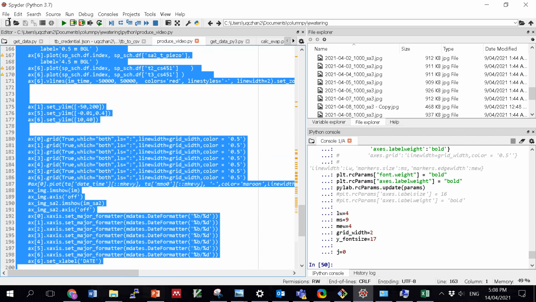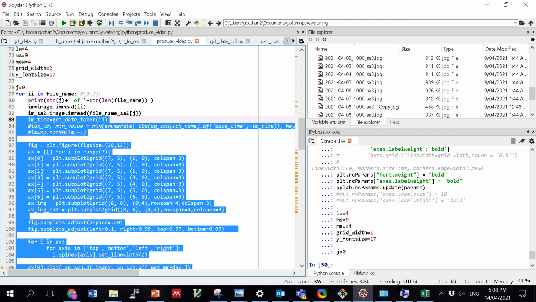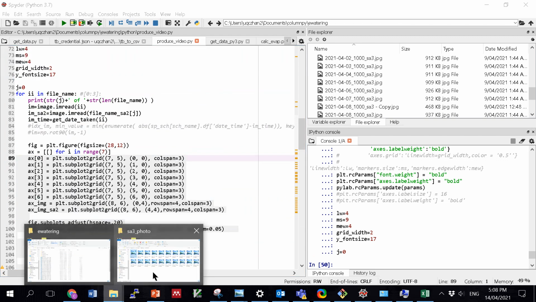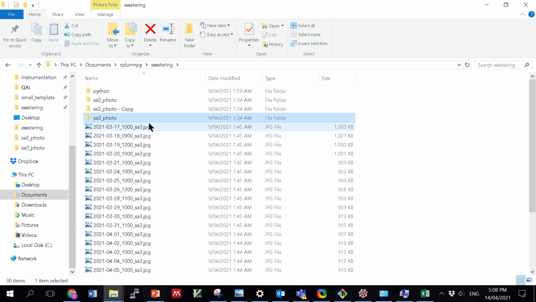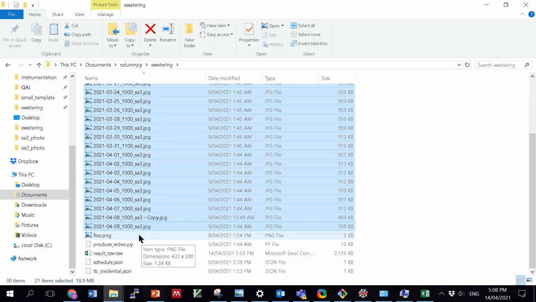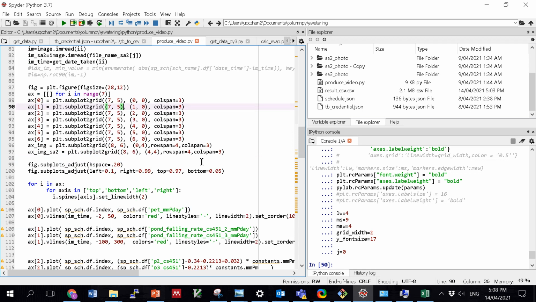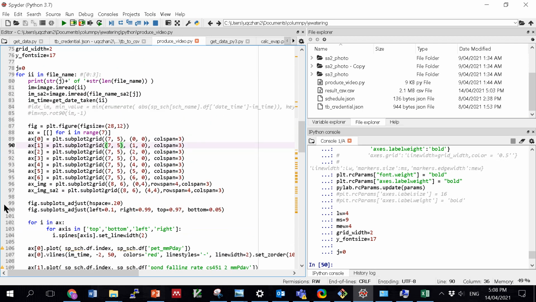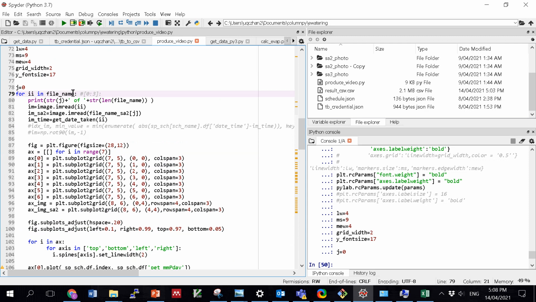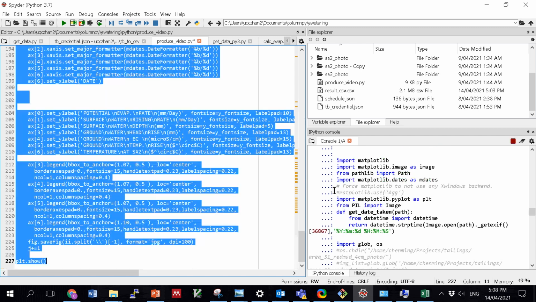So now I'm trying to delete all the produced graphs. Let's say these are the old results, so I just delete them. And instead of running all of them, because the very first time you don't want to produce all the graphs, since the very first one is good enough to tell you the results, what I normally do is set the range from 0 to 1, so that the loop only runs once. Then I can use run cell to get the results.